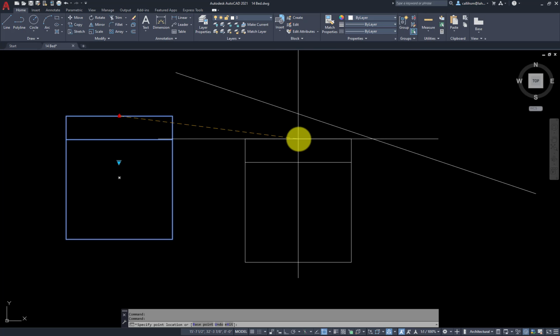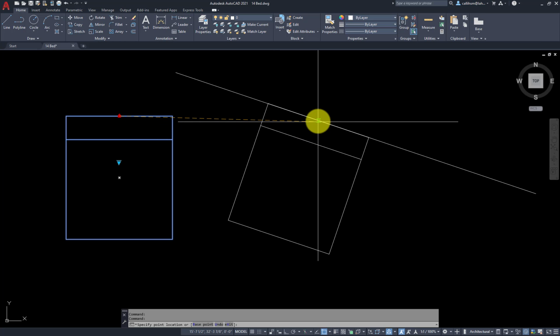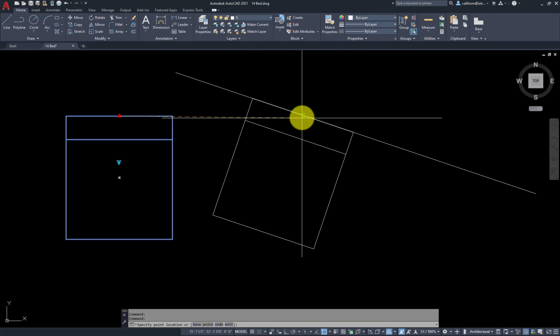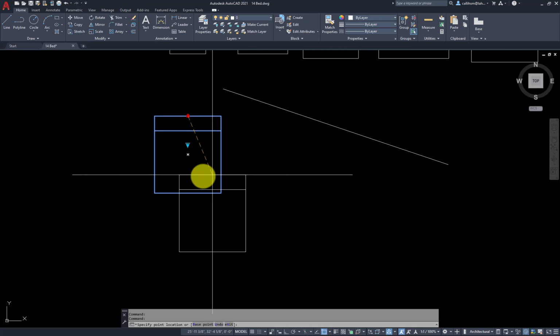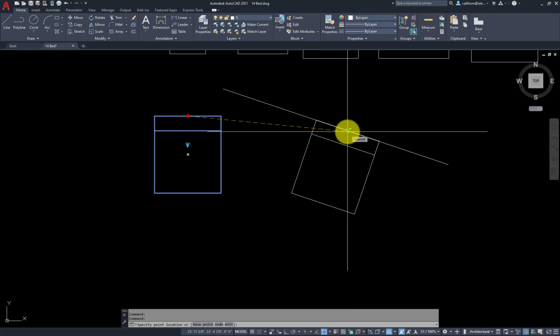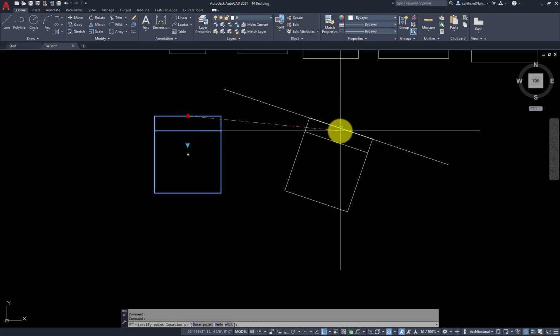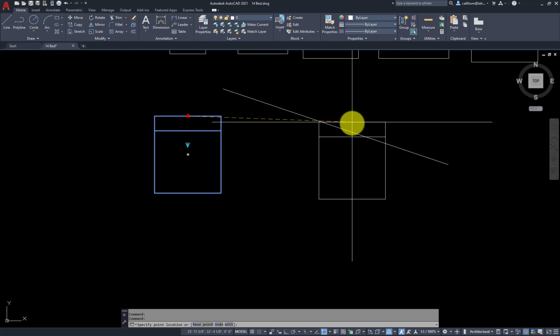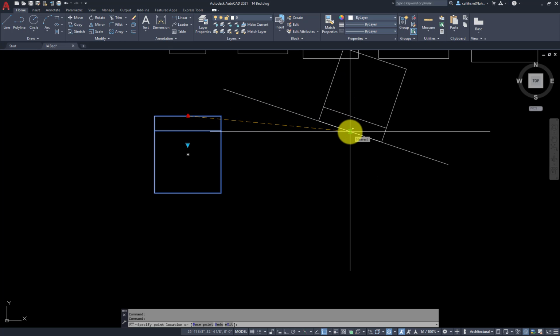But you can see that when I bring it near a line that's at a weird angle, it's going to adopt that angle. So if I approach this line coming this way, it's going to rotate itself automatically to be parallel to that line. Or if I were to approach it by coming around from this side, it's going to reverse and go the other direction.